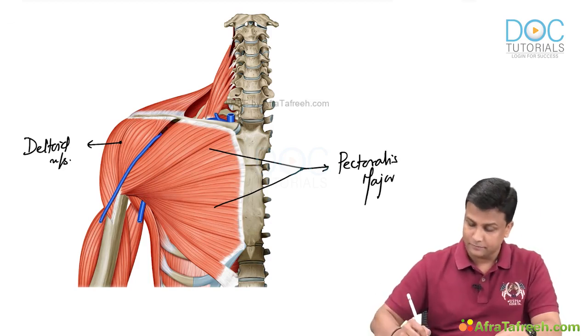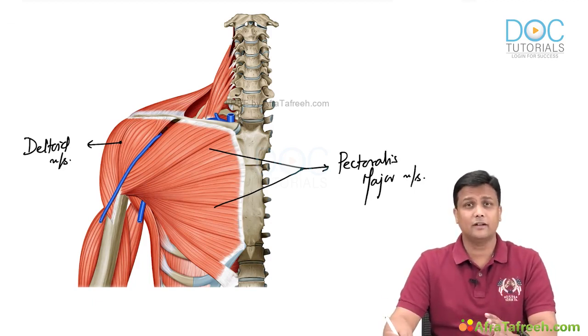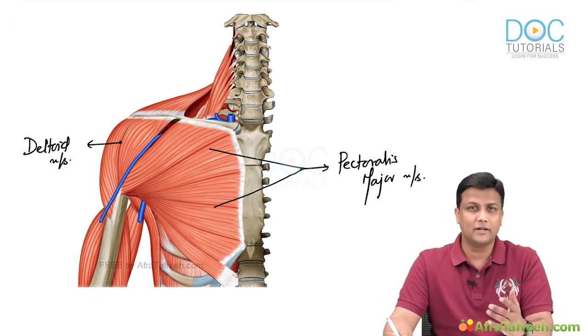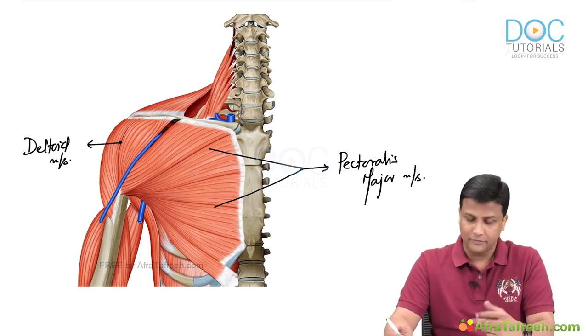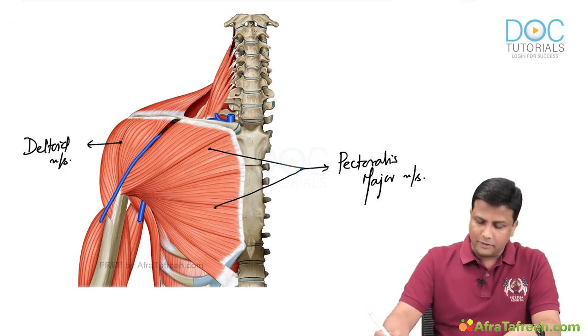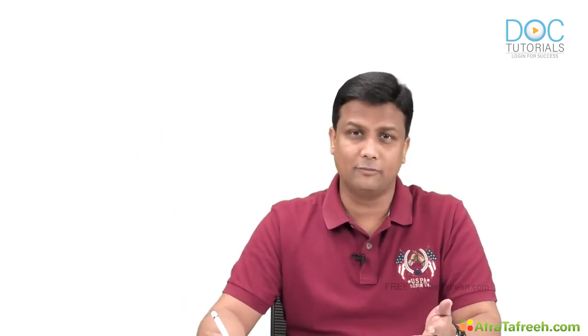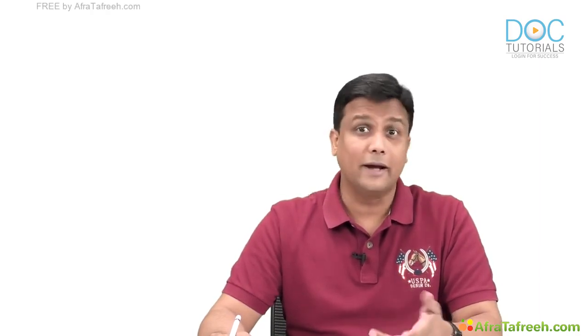Pectoralis major muscle. So try to look at the images carefully and get the orientation properly, guys. Why? Because later on this will help you a lot in other topics also. So this one will be the pectoralis major. And one important point to remember here, it's a huge, big muscle. Recently in one of the exams they asked which category of muscle it belongs to, whether it is a cruciate one or something else. So remember the answer: pectoralis major muscle is one of the examples of a spiral muscle, guys.